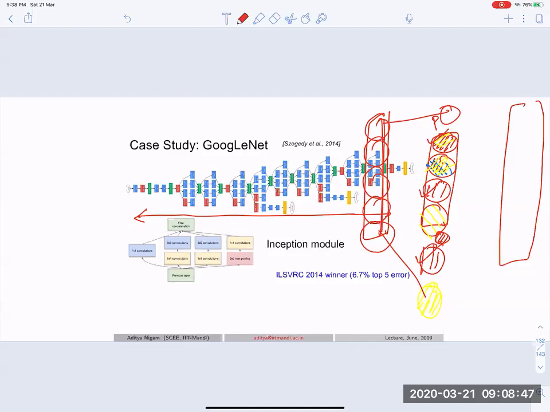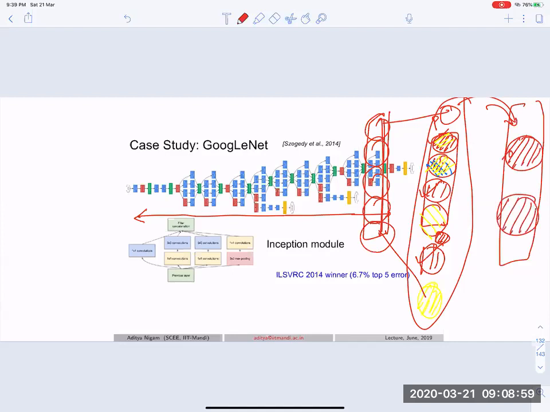Now, how to relate this visual context so that in the last layer you are able to see different objects? Because in the last layer only one neuron will be there for my cat, and one neuron for my dog. So if this neuron is high, it means that there is a cat. If this neuron and this neuron are high, it means that there is a dog. And maybe this neuron and this neuron and this neuron are high, that says there is a house.